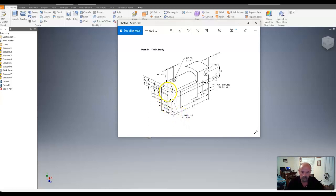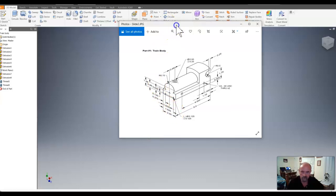It says that the center one is in the center. And if I follow the line out, it says that it's 0.625 inch from the bottom, which is 5/8. And that both of these other ones are 0.125 from the bottom. And they are both 0.375 from the outside edge.